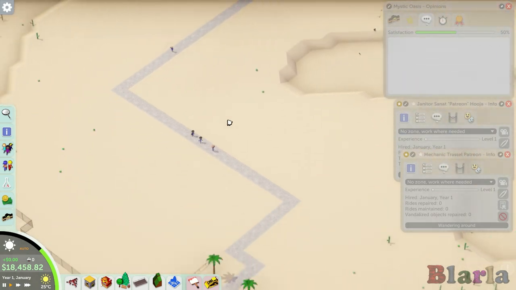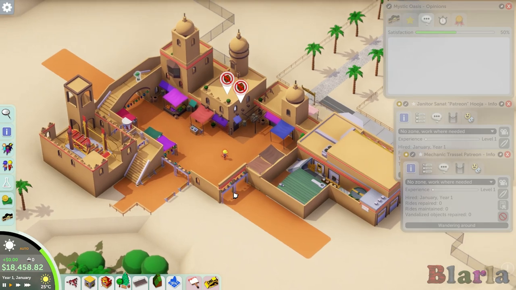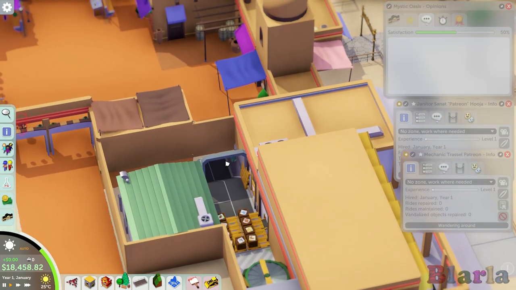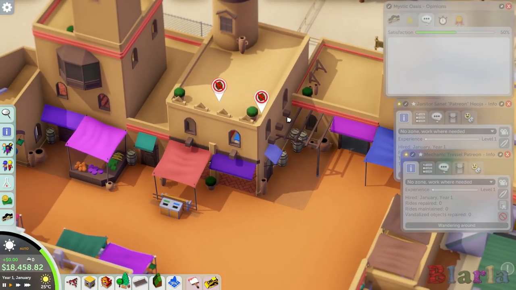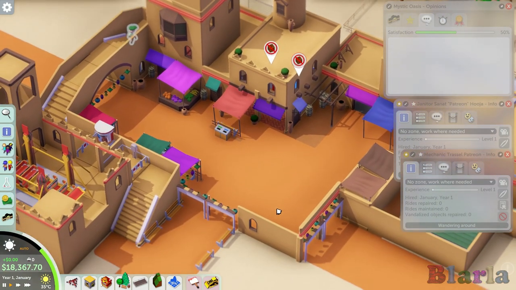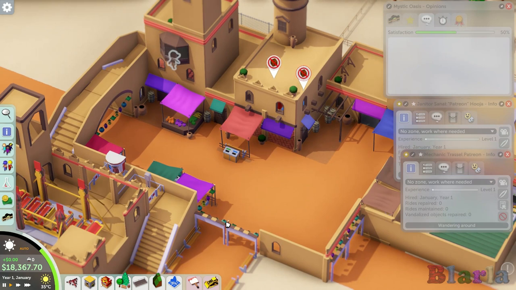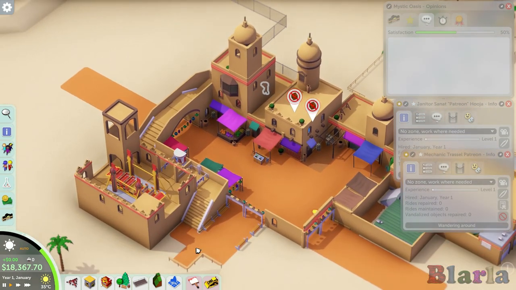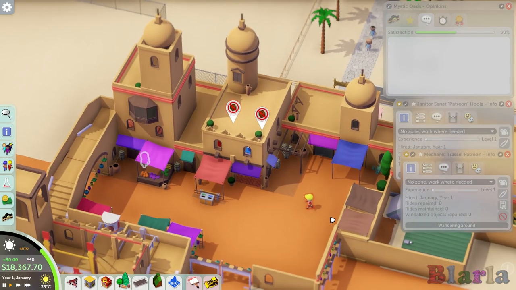God, they've got quite a long walk, haven't they? Really long walk. Hopefully that'll give time for the hauler to get some stock in. It should be working. That sounded good. That sounded like something just went in there. So what I think we have to do is I would like to try and adjust the colour of the buildings a little bit so it's not all completely the same.